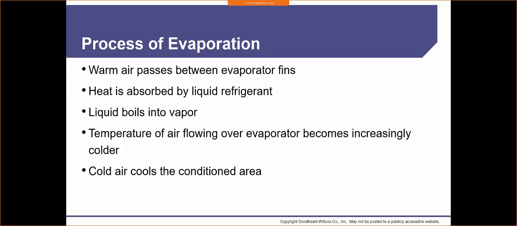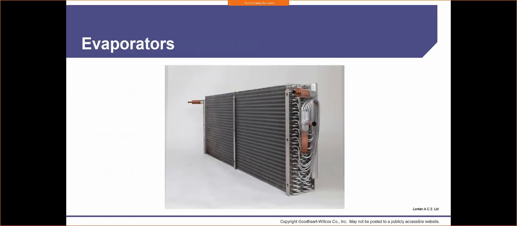I haven't really said it specifically like this, but we've been working through the entire chapter to get to this point, okay? Understanding the whole process of evaporation. So this is an evaporator, okay? I'm going to have my refrigerant come in on one side. It's going to fill up these fins, these coils, make them nice and cold. The air is going to come across it, and it's going to blow across the nice cold coils. Heat gets absorbed into the refrigerant, and then it comes out and travels back to the condenser to repeat the process.